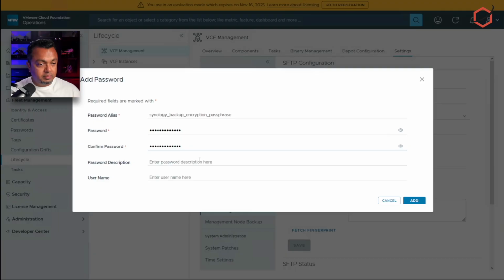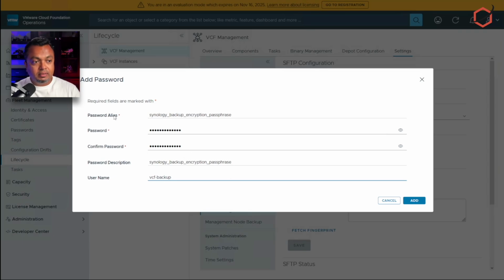All right. This is a passphrase for that's one we're going to use. And the username here is VCF backup. This is the user again for my Synology.